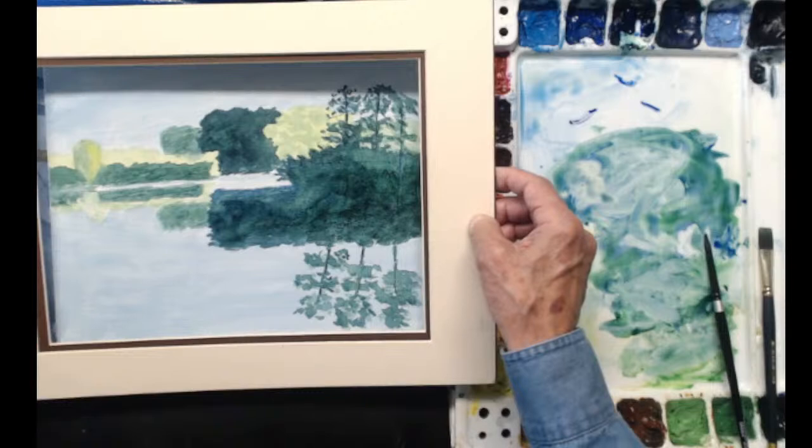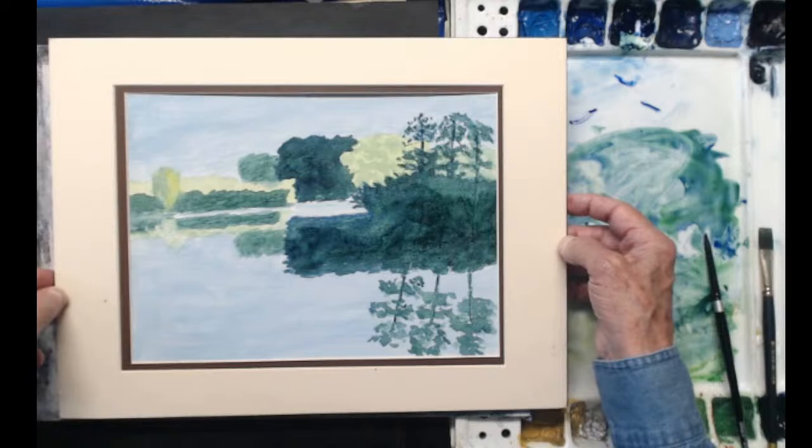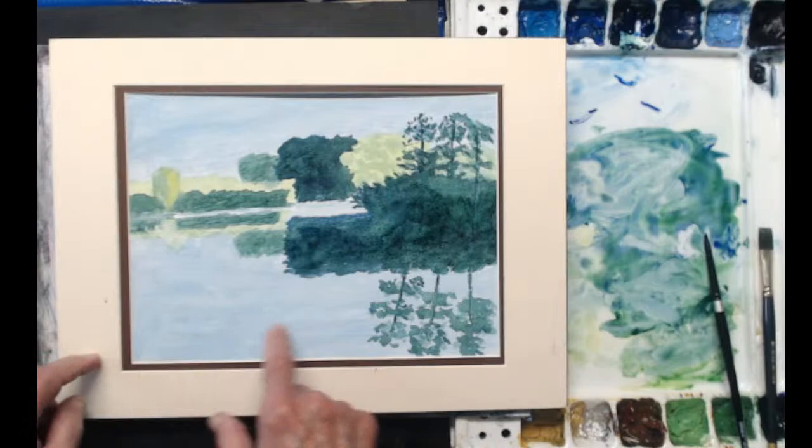So this just puts a little bit of frame around it. That's not actually the colors I would use, but that gives you an idea of what it looked like on a frame, okay? And you can sign it down somewhere down in here.